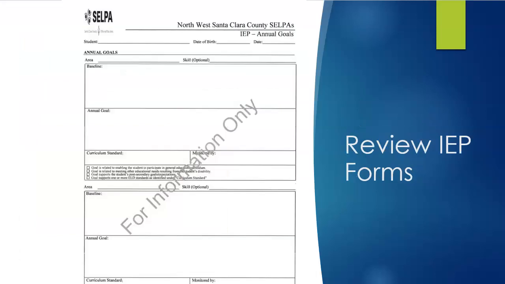So watch the video so you can understand what is the difference between a 504 plan and an IEP. And again, you're going to review the forms. There's a link there from Santa Clara County. This is the SELPA that I found, very, very extensive forms. But just to give you an idea, but again, they are very different. The districts that I work for, the forms are very different.